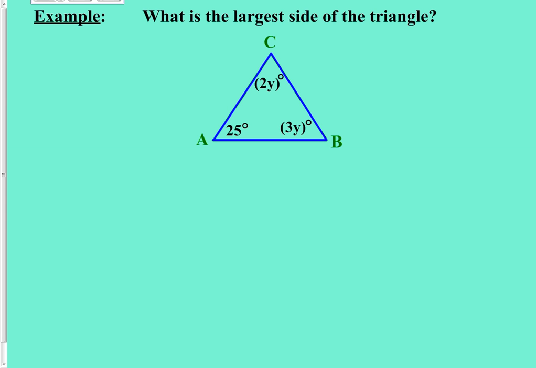So obviously the goal is going to have to be to solve for y so that we can answer their question. But once again, the information in question is all about the interior angles of this triangle, and we know that 3 interior angles of a triangle will add together to equal 180 degrees. So that sounds like a good equation for us to write. The 25 that we do know, the 2y that we do not know, and the 3y that we do not know are going to add together to equal 180 degrees.